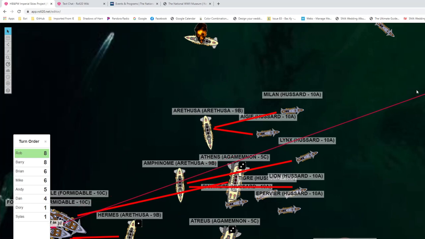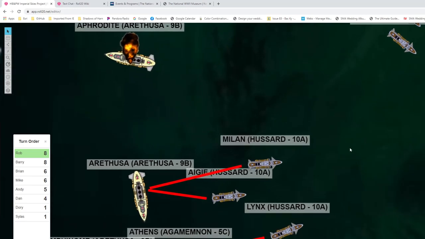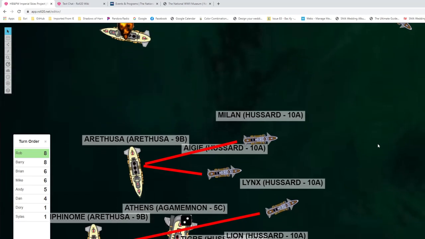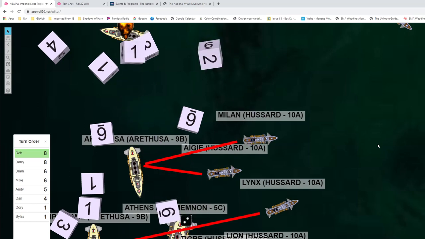I'll start up here at the Arethusa. Splitting my fire could be a bad idea now because I didn't realize I was not going to get the +2 dice. But okay. So click on the Arethusa, fire at short range, and we'll divide the successes, if any, between the two ships. You got a total of 5 successes. So 2 go on each ship, and you get to allocate the third one to whichever ship you prefer.